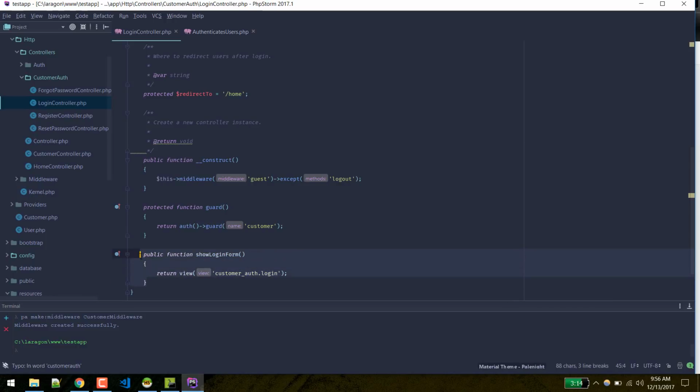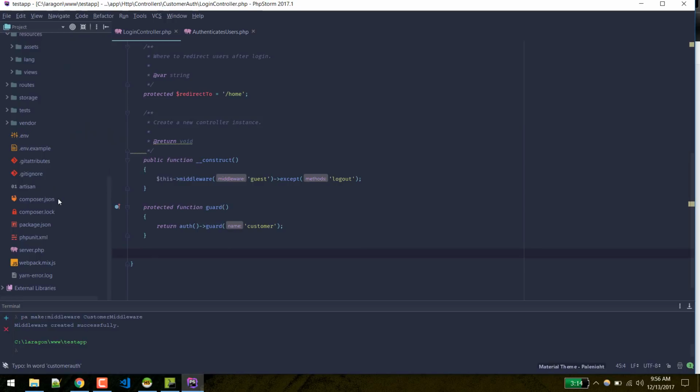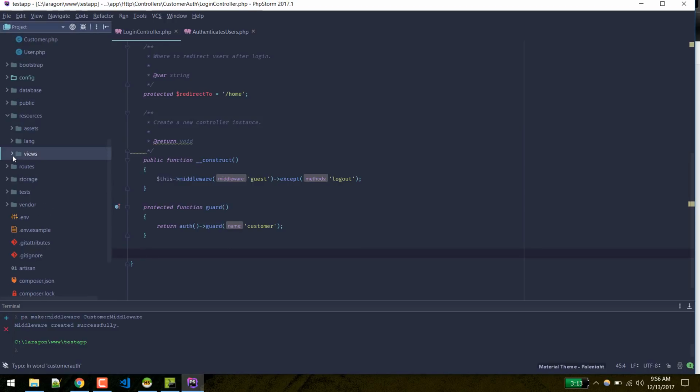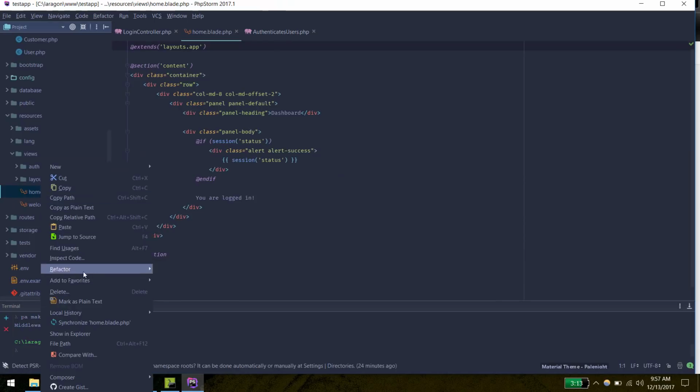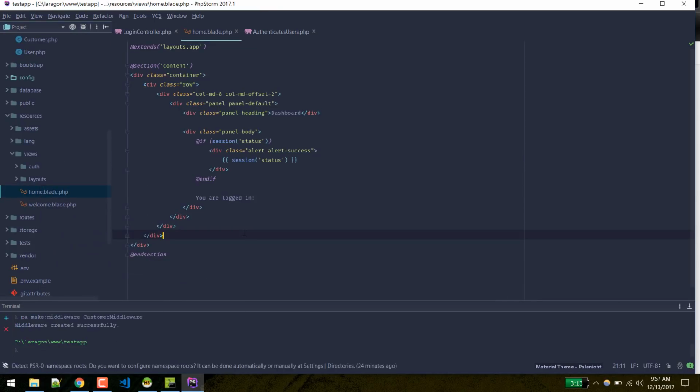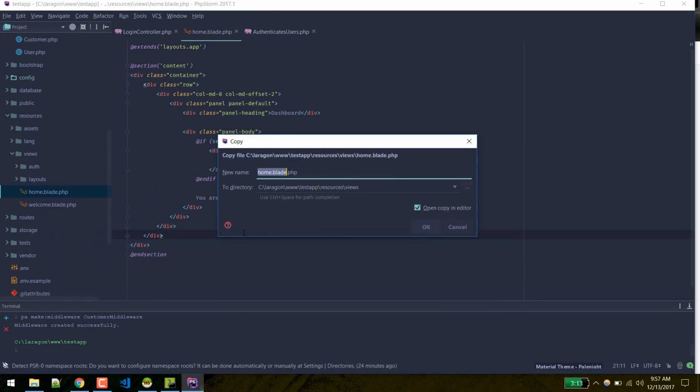Currently let's use those existing views, and I will create one additional file inside views. Actually I will duplicate this and name it customer dash home dot blade. This is for customer.